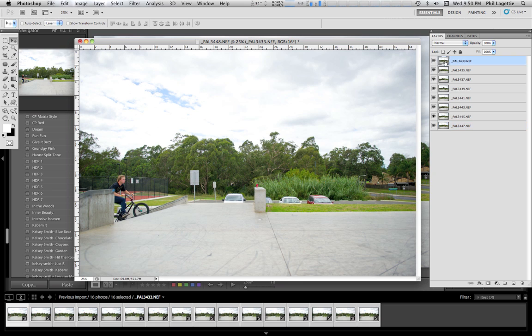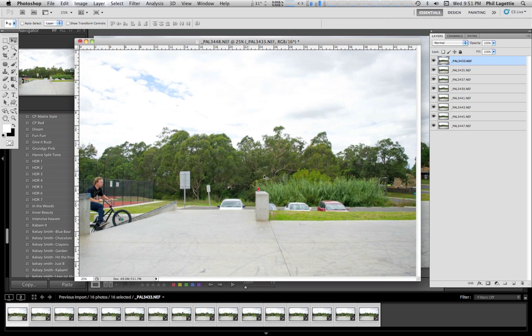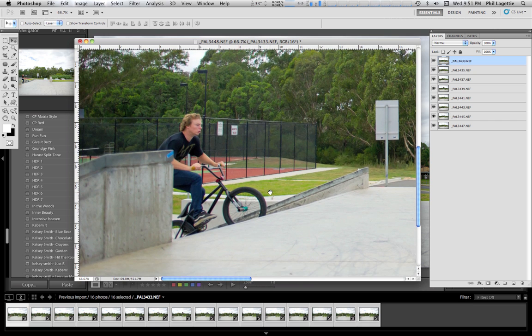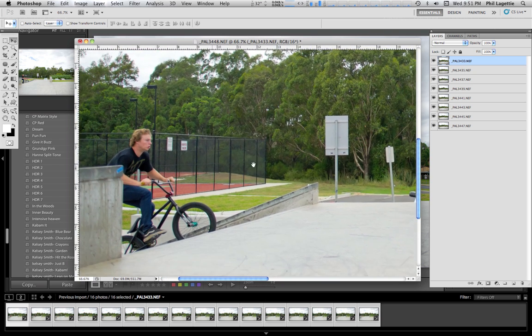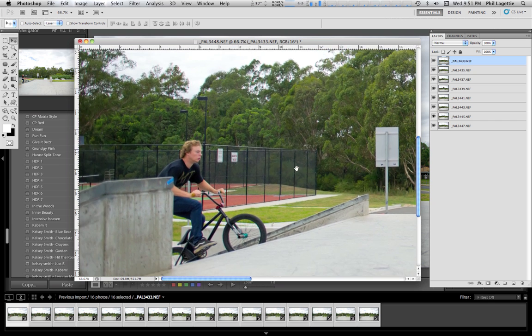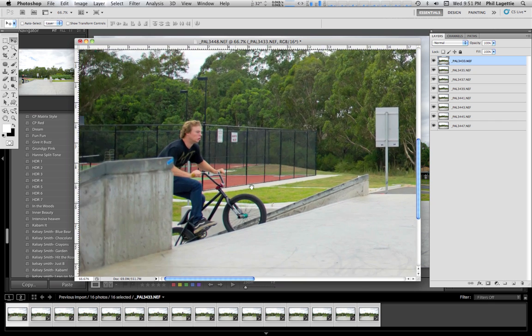Alright, so now what I'm going to do is start removing the background from each image to be able to see through to the next writer. The writer's the same person, but we want to see through to the next image. All I need to do is zoom in, pan over to the start of the photograph. Now all I did there on Mac, I hit Command plus to zoom in. On Windows it's Control plus. And when I want to move around, when I'm zoomed into the image, I hold down the spacebar and this little hand will pop up like that. And that means I can move around the image if I need to start doing some closer work.